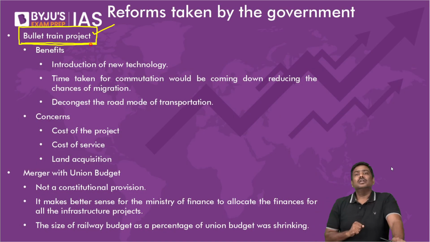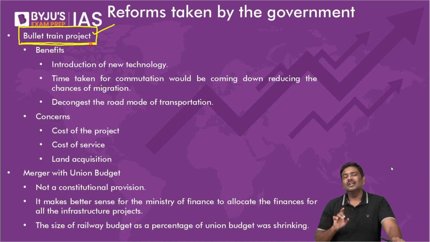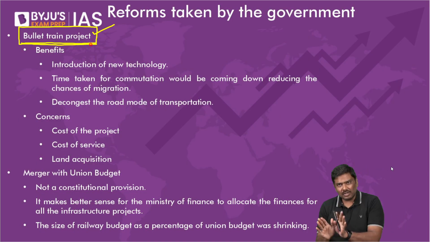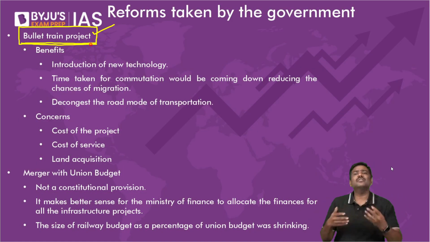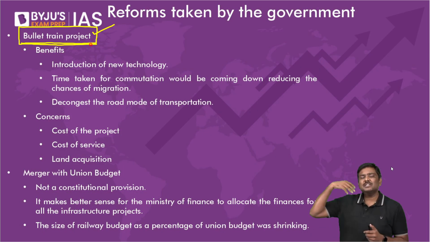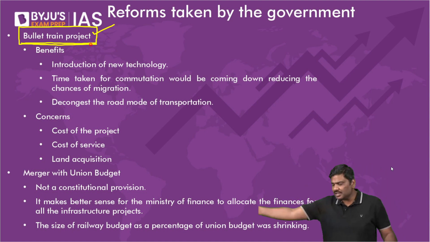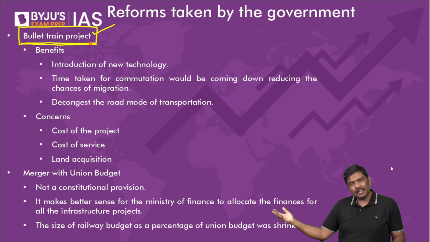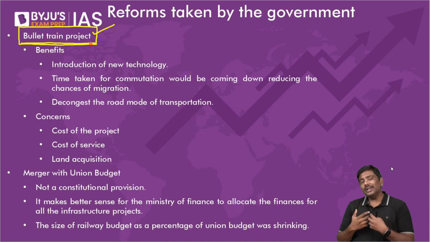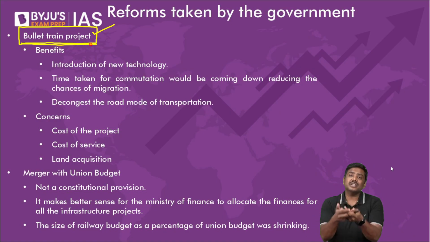Now, please understand what are the benefits. What are we trying to achieve using this kind of an initiative? First one, this will be introduction of new technology in railways. Whenever you introduce new technology, that is always beneficial. For example, don't you think the semi-high-speed railways, that is Vande Bharat Express, is an introduction of new technology? Is it not benefiting passengers in India? Of course, yes. Whenever you introduce a new technology, it is to provide benefit to passengers. So introduction of technology is good.